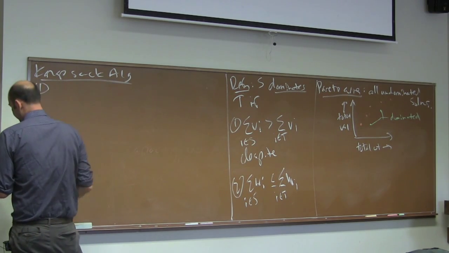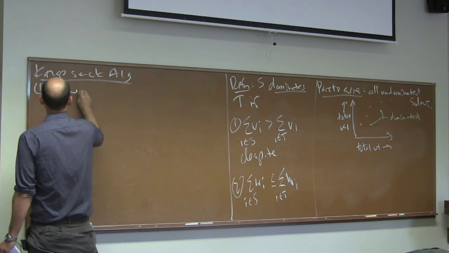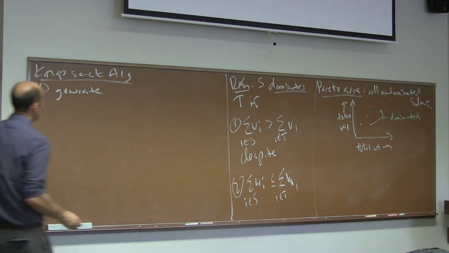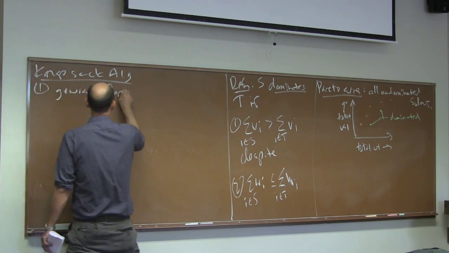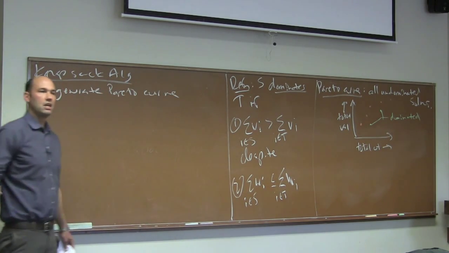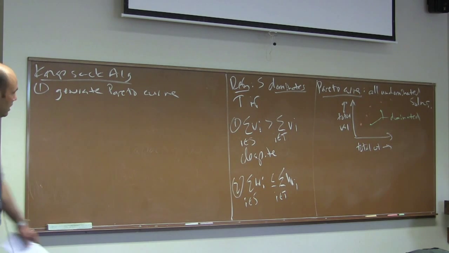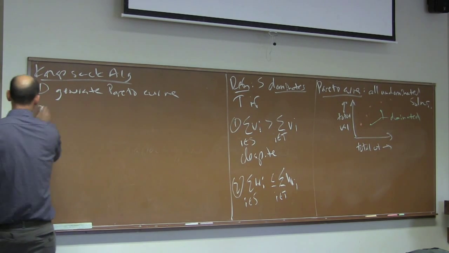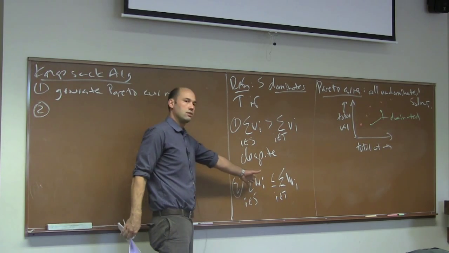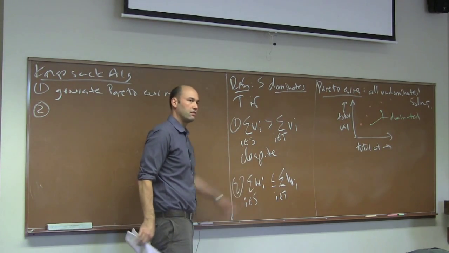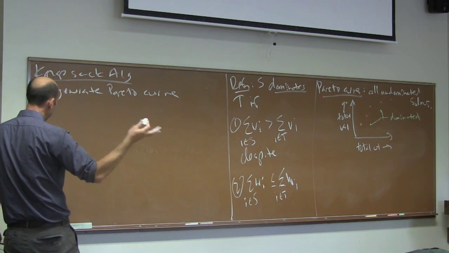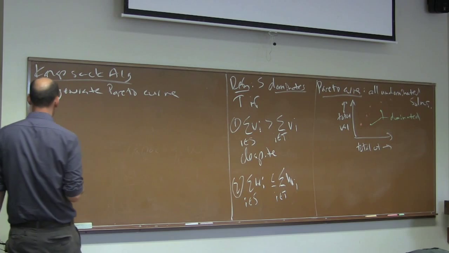So step one, I'm just going to state it at a high level. I'll leave the detailed implementation to homework 7. Generate the Pareto curve. Okay, so enumerate all of the undominated solutions. And then amongst those, just find the one that has the highest weight that gets as close to filling the knapsack as possible. Or rather, among everything in the Pareto curve that fits in the knapsack, just pick the one with the highest value.